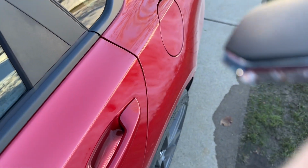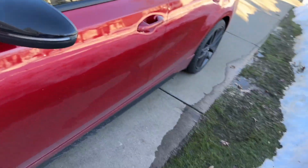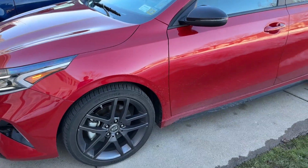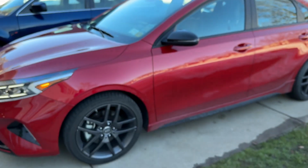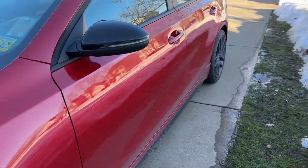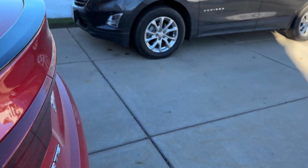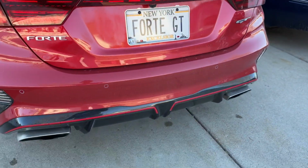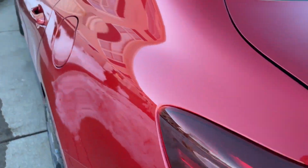All right, guys, and I am back home, and I just wanted to give you guys a little bit of an explanation as to why I've been gone for so long on YouTube. It really hurts not being able to upload, but I've had some priorities set, and I really wanted to get a new car. So this is the car that I ended up getting. It's a 2023 Kia Forte GT, but that meant cutting back on diecasts, so luckily we got the car out of the way and we can now get back into collecting and hopefully some more videos coming soon.